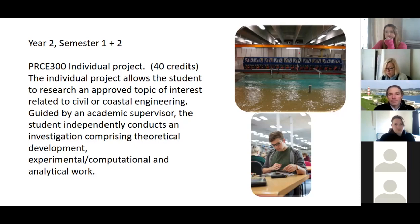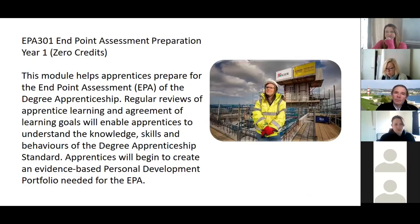So that's the project. Then of particular interest, we run these two modules that are called the Endpoint Assessment Preparation. These are pass-fail. I mean, you really shouldn't fail these. What these do is guide you through the development you need to do in order to pass the endpoint assessment. So they encourage you to look at the knowledge you need to build, the skills you need to show, and the behaviours you need to show, and link the evidence that you've gathered from both the taught part of the programme and also the industry-based work that you're doing alongside, that builds your portfolio up so that you can get through this thing called the endpoint assessment.